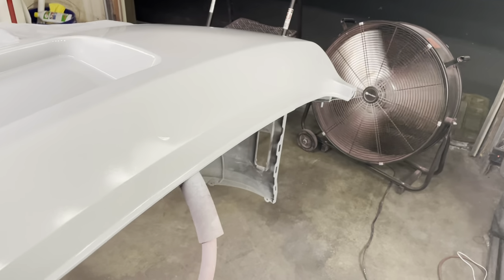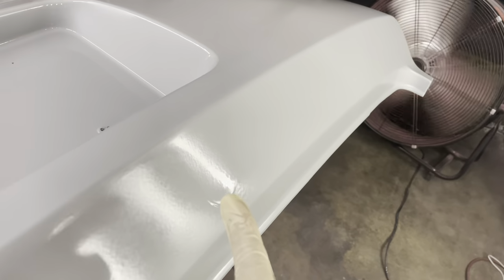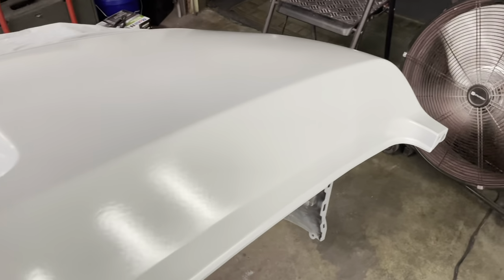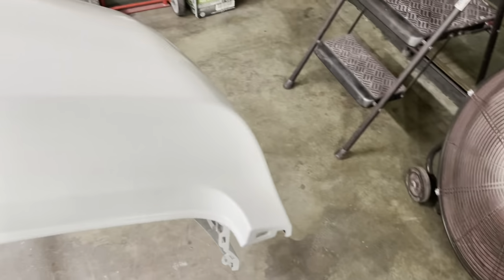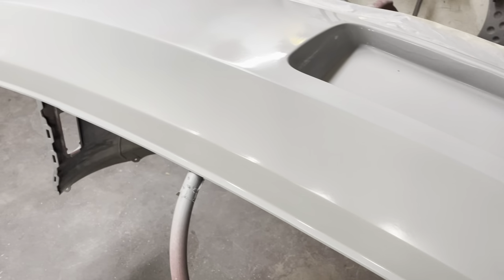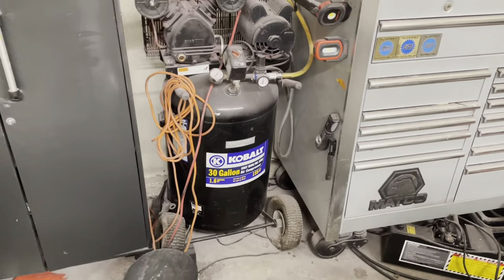Now, I will say that I did end up getting a few runs and sags in my primer, and this was basically due to the fact that I was using too large of a tip. This primer is quite thin, and it doesn't need such a large tip. So I was using a 1.8 to spray my primer, but later on I switched to a 1.4 just to get a nice smooth finish at the very end.